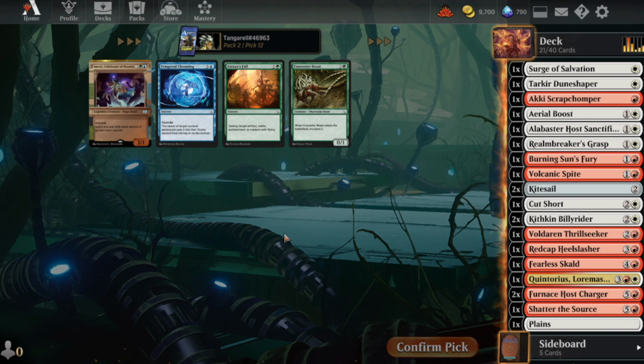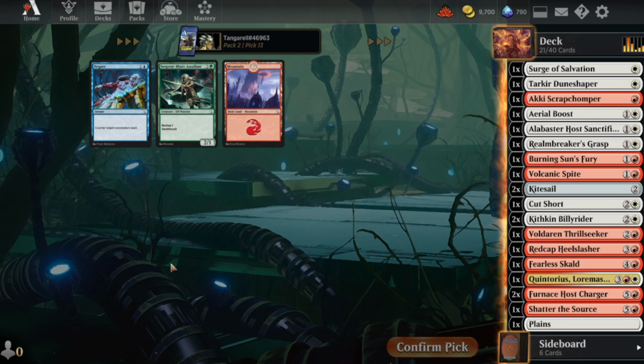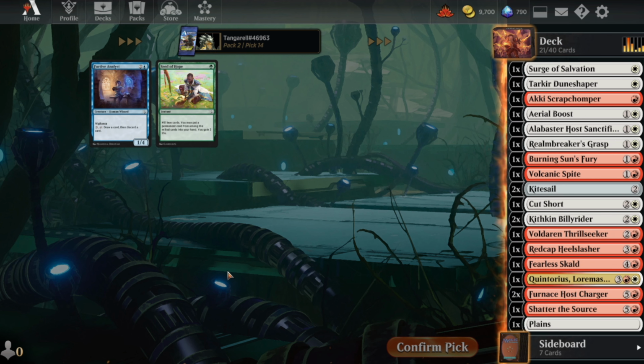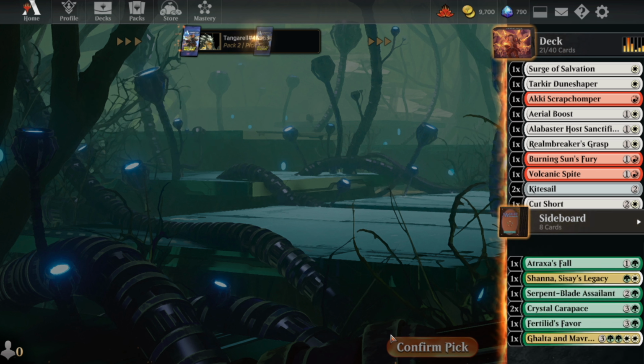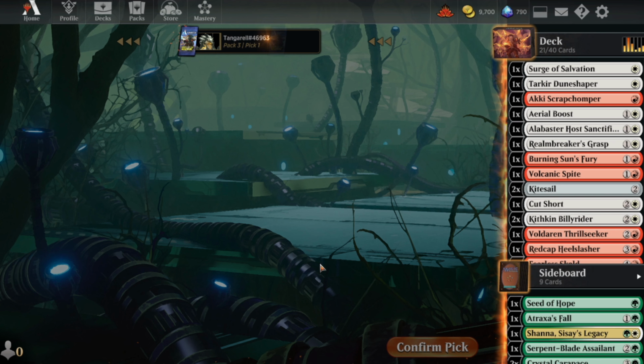Nothing here really looks all that good. Suppose we'll take Atraxa's Fall. I don't know.